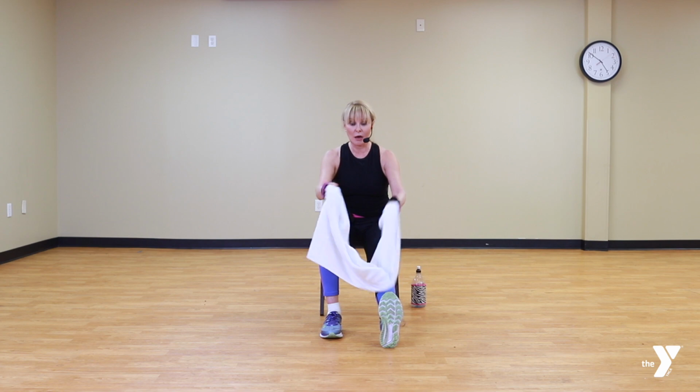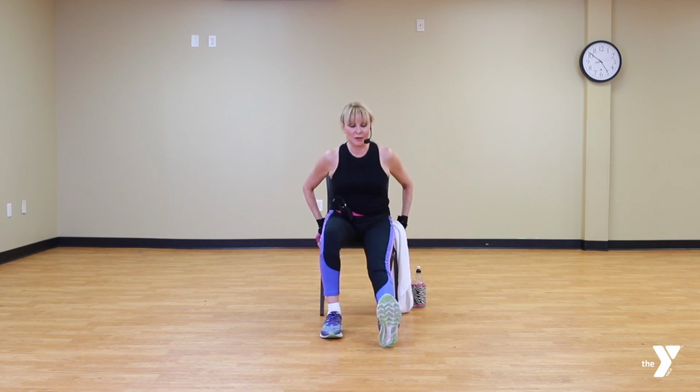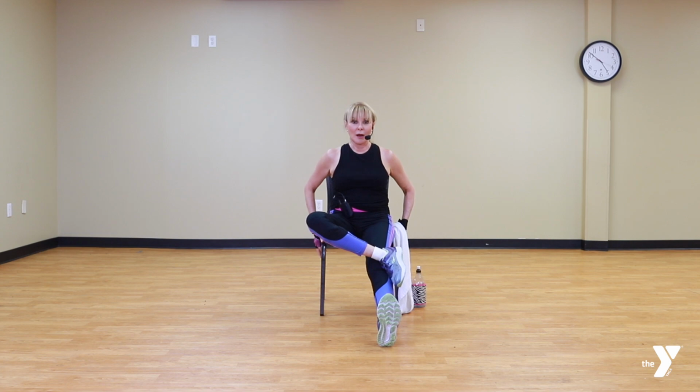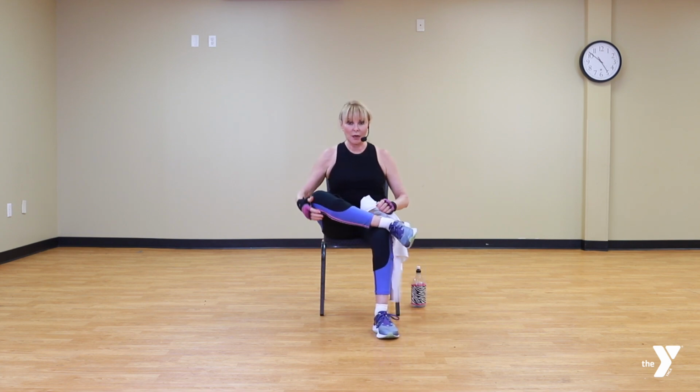You can take the towel off, but leave your leg there because we're going to use it as a prop for a gluteal stretch. Take your opposite leg, place the ankle on the knee in a figure 4. Hold your towel on your chair and slowly bend the bottom knee. From here, you should be feeling the beginnings of the stretch in your glute. Or for some of you, you might be feeling a pretty powerful gluteal stretch.